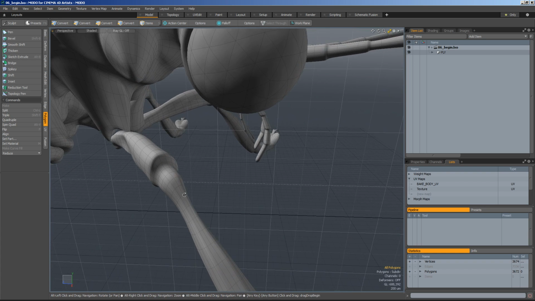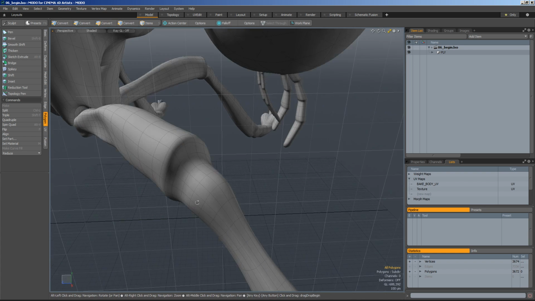And we can also change what component we want to select using the middle mouse button. So right now we're in polygon mode, but if I come over a point and I middle mouse click on it, we jump right over into vertices. So that's a quick way you can switch between your different components as well, just middle click on a particular component.